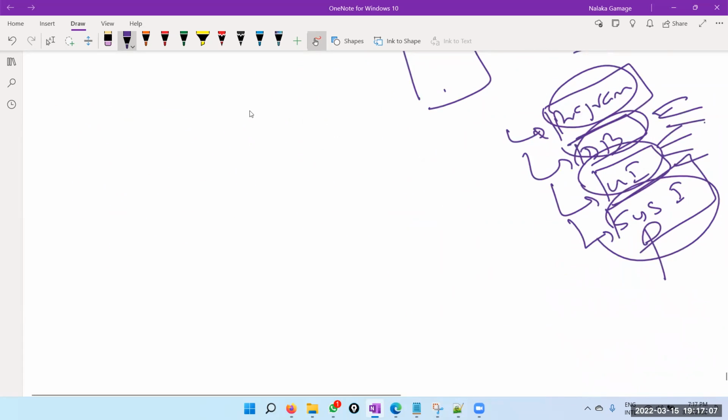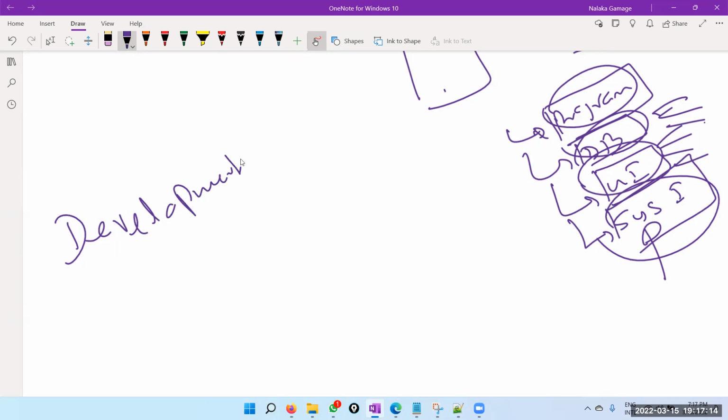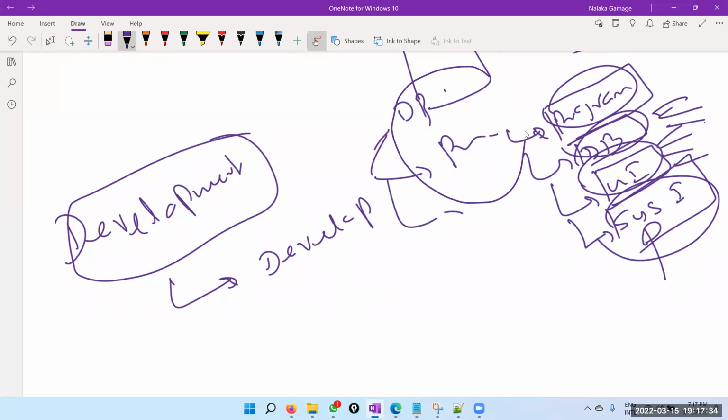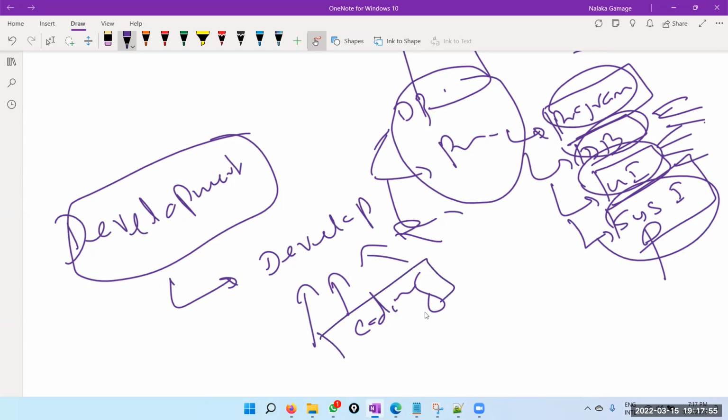Then the development. We took development and design pretty much together. In development, of course, we have to develop the system. We have to develop the database, develop the program, develop the UI, and do other integrations. Then our system is gradually getting ready. That is called development. It involves a lot of coding, and also we have to do a lot of unit testing during development. So our software developers, software engineers, are busy building the software system. That is called the development task.